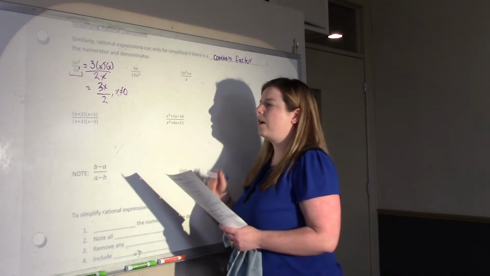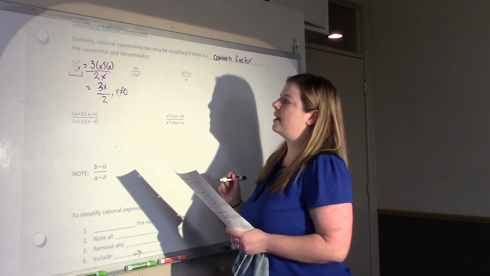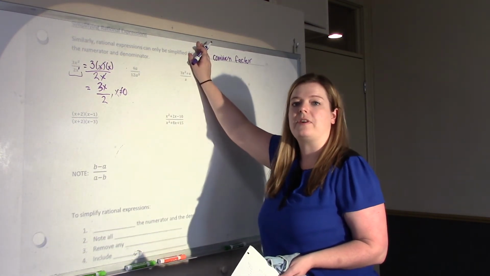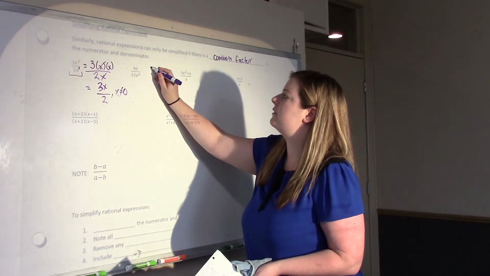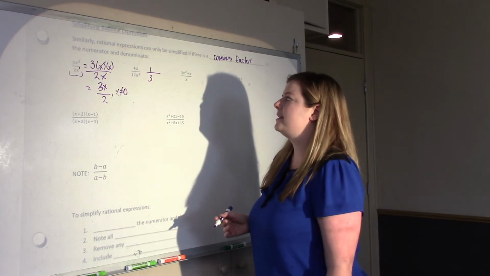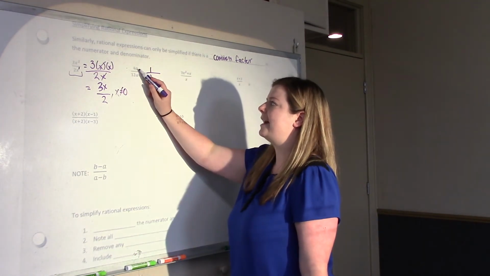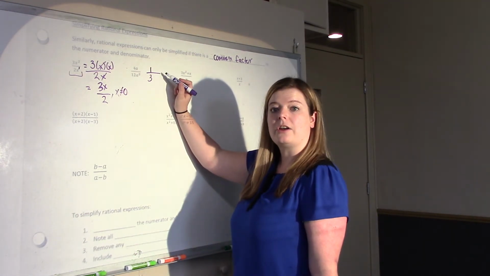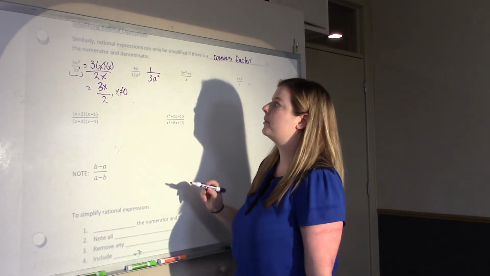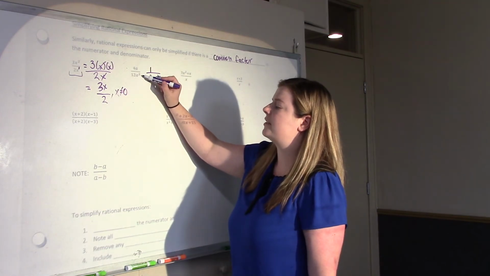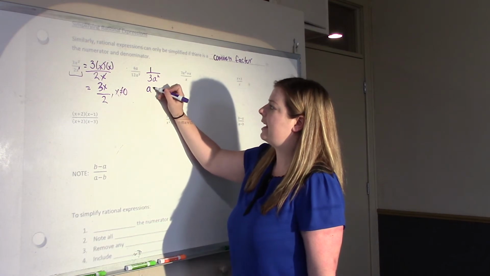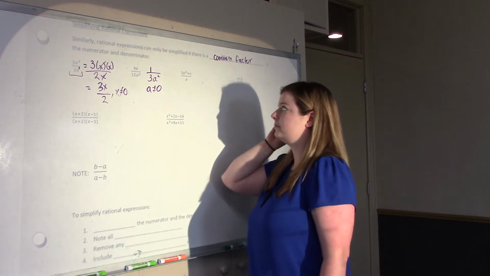So similarly, 4a divided by 12a cubed. First, I just think of the numbers. How can I simplify the numbers? Well, 4 over 12 simplifies to 1 over 3, so that's what's going on with the numbers. Now I deal with the variables. I have an a on the top and 3 a's on the denominator, so I'm left with 2 a's on the denominator. Again, 1 minus 3 is negative 2, so there should be an a squared on the denominator. And we again have that a cannot equal 0.